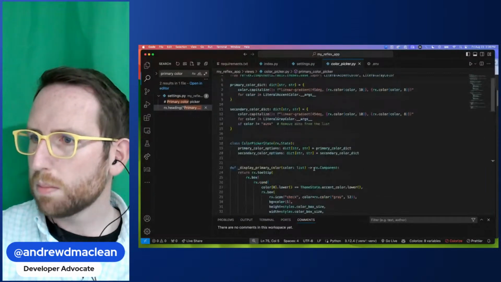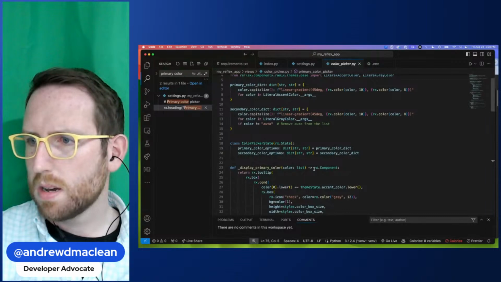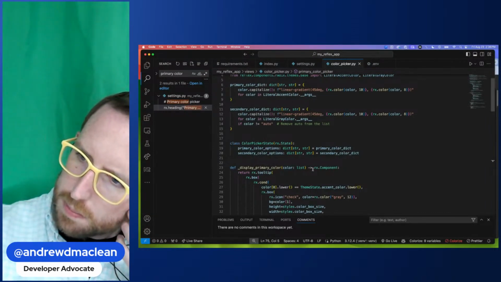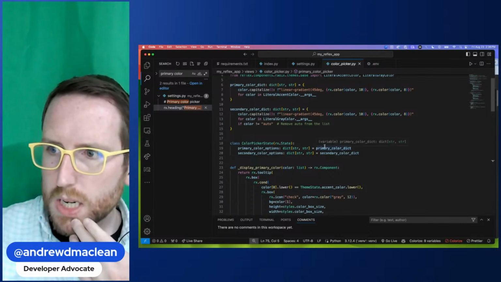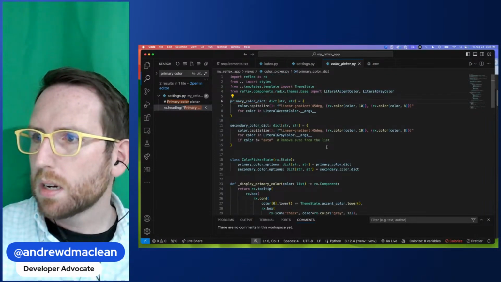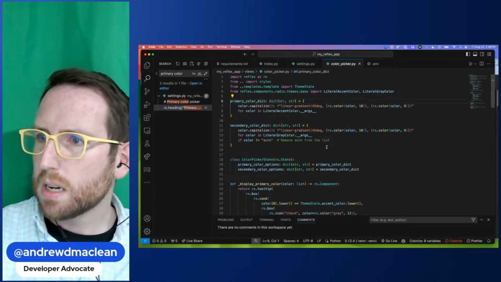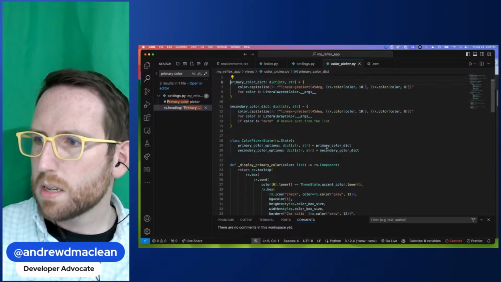Color, oh, color picker state. So it's saving it in there. Primary color dict. Color 8 for color and literal accent color. Auto removes it from the list.